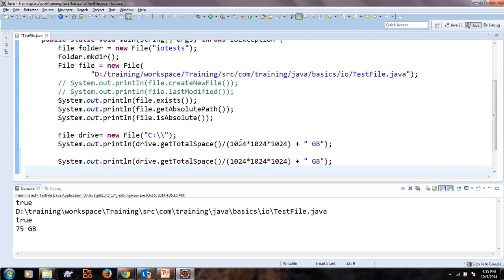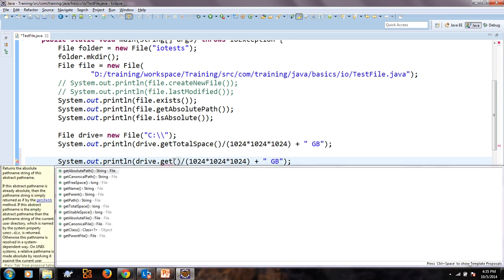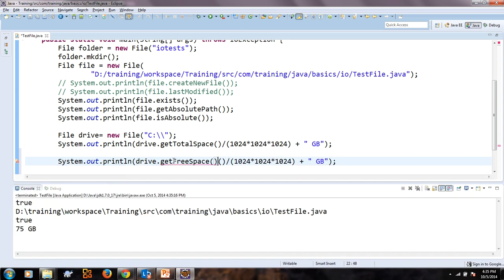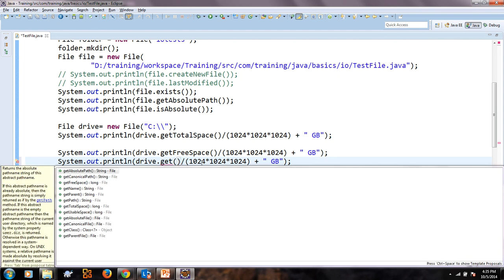Let's copy it and say get free space. How much space is free? So free space will come around 15 GB. Okay. So what is the other method related to space?